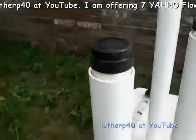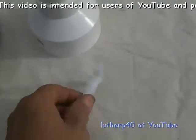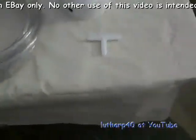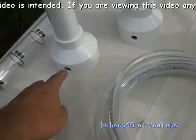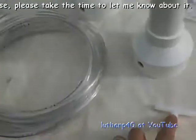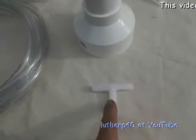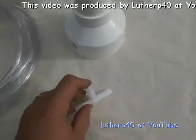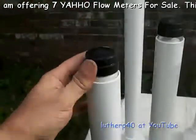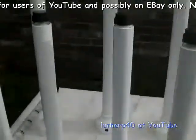Each unit will come with a section of hose and a 3-way T-fitting. Your hose would run from the bottom of the Yahoo flow meter to the T, and then whatever device it is that you're measuring against would plug into the other side of the T, and then you just use this as an on/off valve. So you get a T, a piece of hose, and a flow meter.